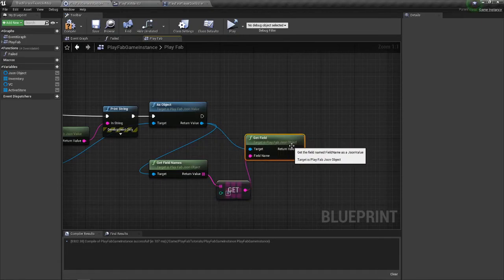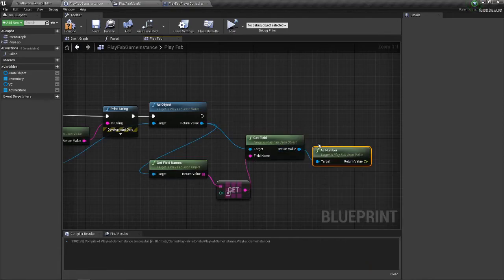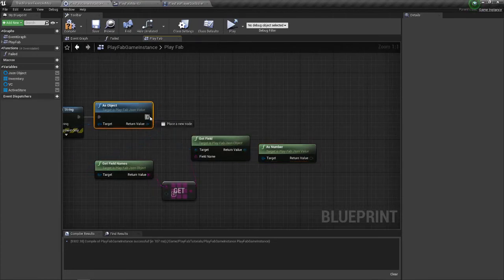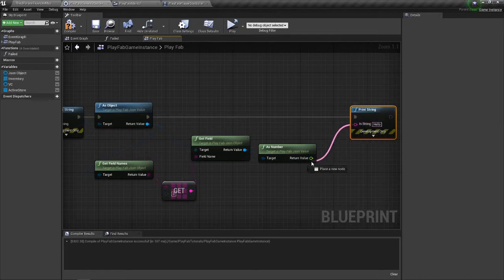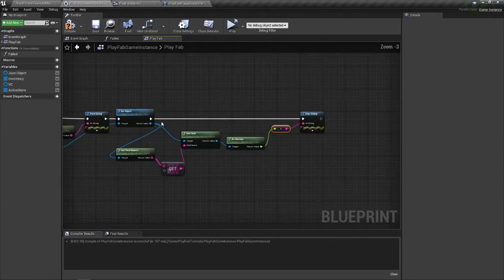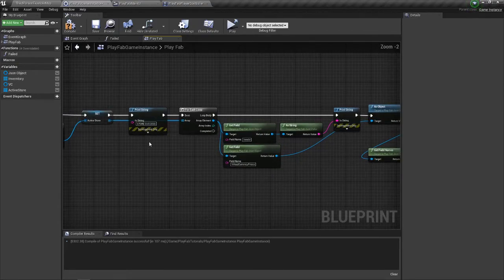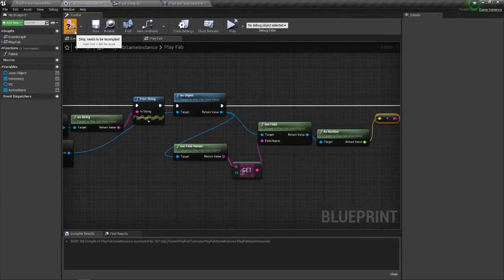And then because obviously it's a currency, it means that it's a number, not a string. And then in here, we'll simply put a print string and then print out the value of the cost of the item. So in here, we're just simply going through the item in the active store, getting the ID and printing it, getting the virtual currency price and printing it. This should be what you need in order to set up the basics of the store, because you know how much it's going to cost and its ID name.